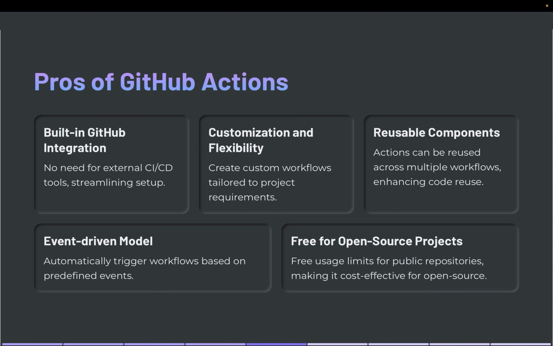Then there are reusable components. Actions can be reused across multiple workflows, which helps with code efficiency and standardization. Its event-driven model is perfect for automatically triggering workflows based on specific events, ensuring a hands-off approach. Lastly, it's free for open-source projects, making it highly cost-effective, especially for public repositories and collaborative open-source initiatives.